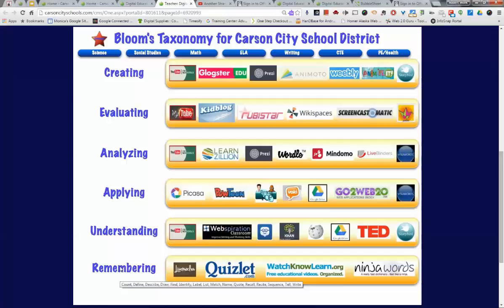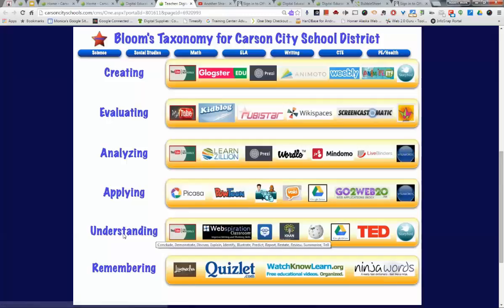And if you want to have students do things in the remembering category, which sometimes you have to, teachers or students, there's language learning. You go to Live Mocha and it helps you learn. I think there's a bunch of different languages on there. You can practice that one. Quizlets, flashcards, and study games. Educational videos: just type in whatever subject and sub-subject you want, and away you go. You can find a ton of educational videos there. Ninja Words is a fast dictionary. I know you guys just use your search tool up top for your dictionary, or you use Wikipedia, but Ninja Words is pretty good.